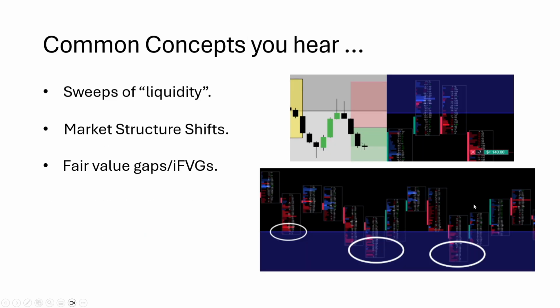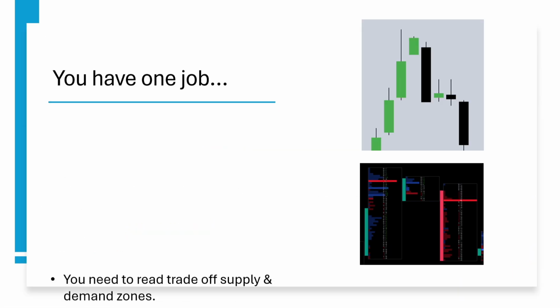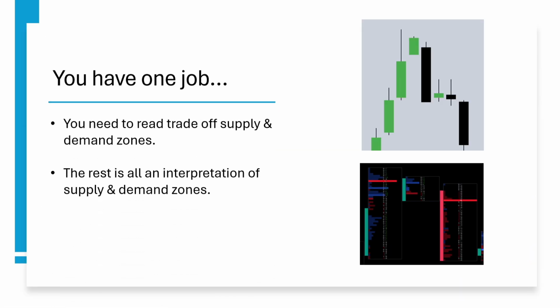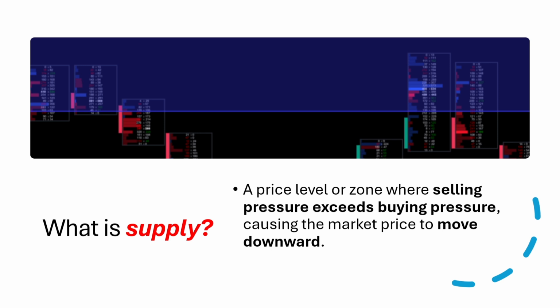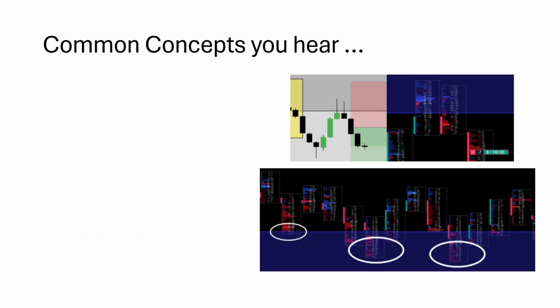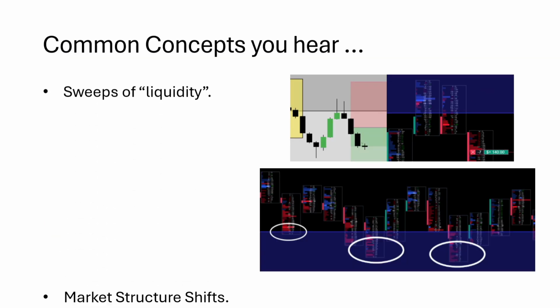So quick summary of what we've been through in this video. So again, you have, I guess, 2 jobs, right? You have one job split into 2: find levels, and most importantly, use footprint charts to interpret whether there's a supply or demand zone. So you never want to predict, you always want to react to what the market tells you, right? Predicting is scamming yourself, whereas reacting is actually understanding what's going on. And so you use supply and demand zones, or you use footprint charts, to determine whether you are at supply or demand, right?